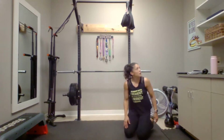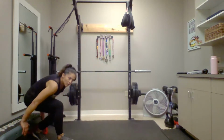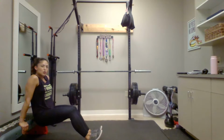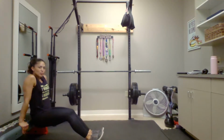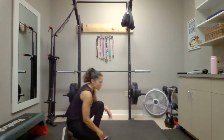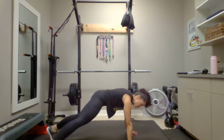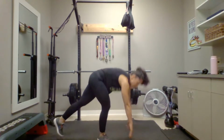tight glutes. From there, we're doing tricep dips. You're going to need a chair or a bench. Right here, going straight down, keeping your butt close to the bench. You're not up here, butt stays close to the bench, goes straight down and up. And then the last part is gonna be a plank jack. We're jumping our legs out, or we're walking them out in a plank position for 20.